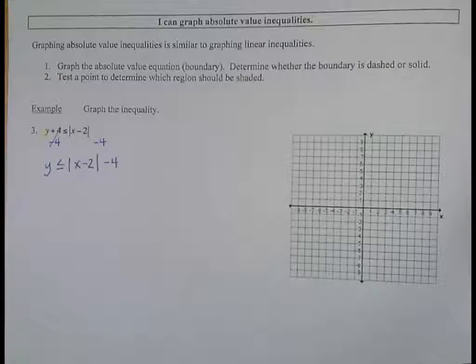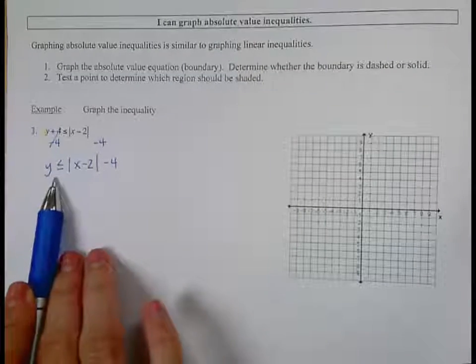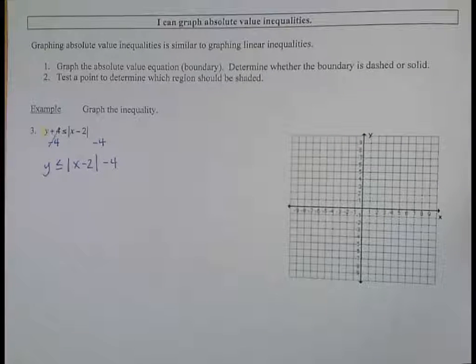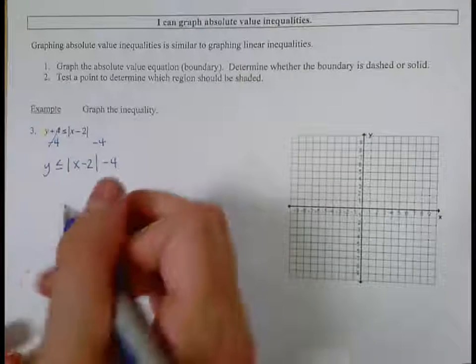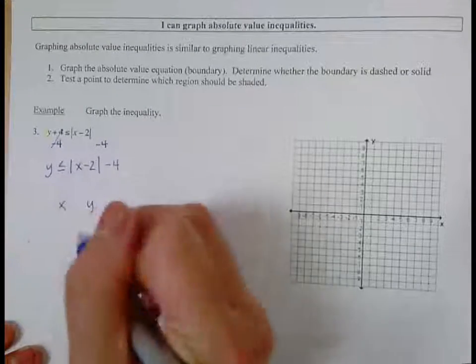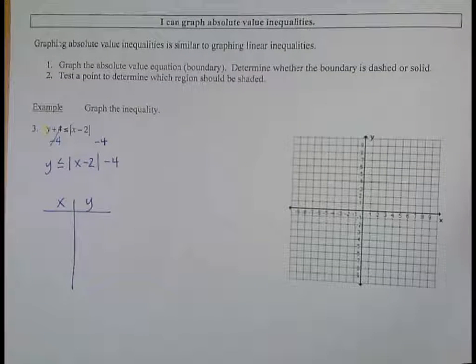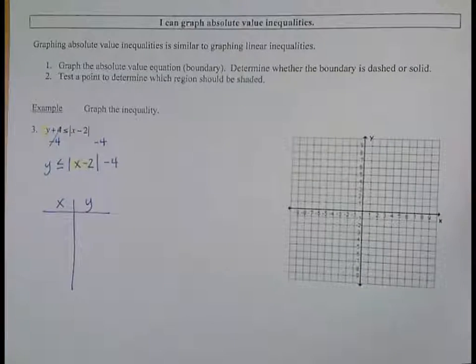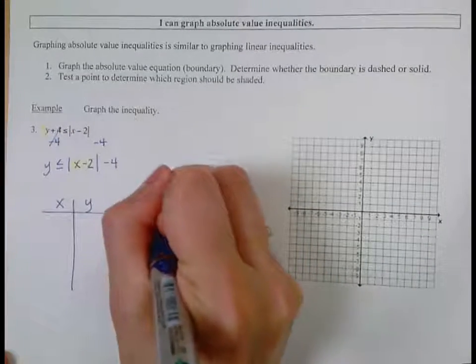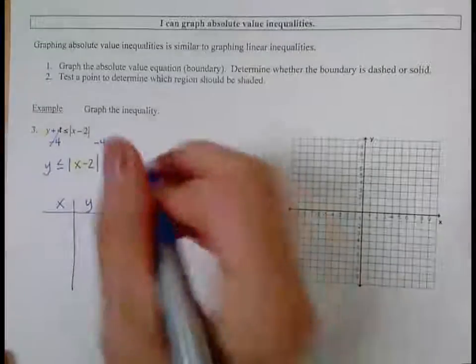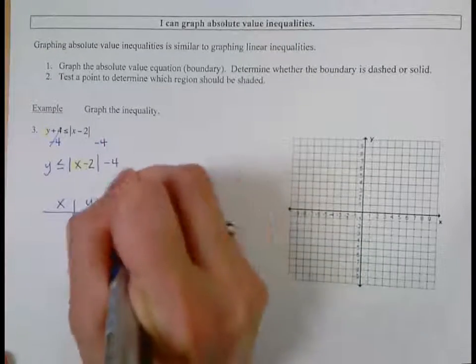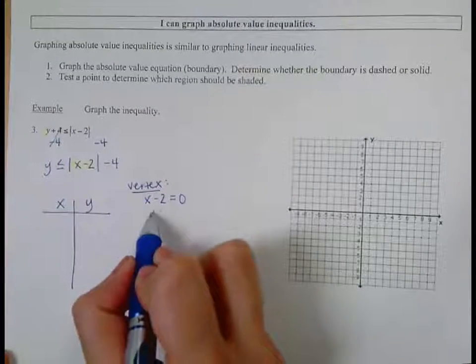So if y is not by itself, get y by itself. Then you're graphing this as if it was an equation. So this we had reviewed in 2.6b to be exact. So as a reminder, you can graph an absolute value equation using a table. It's easiest when you're setting up your table for your x values to know where the vertex is going to be. So to find the vertex, you take what's inside the absolute value bars, so in this case that's the x minus 2, and you set it equal to 0. So this is to find your vertex. And then you solve this for x, so I can add 2 to each side.